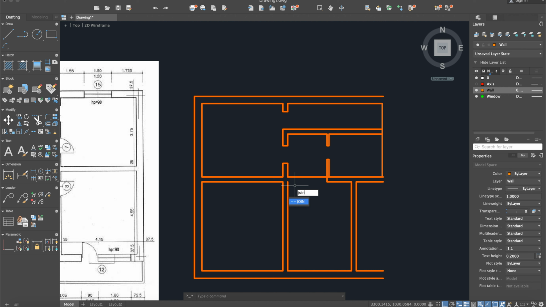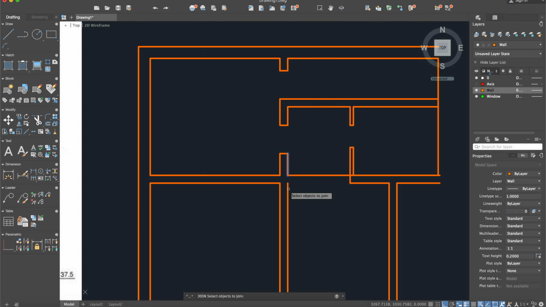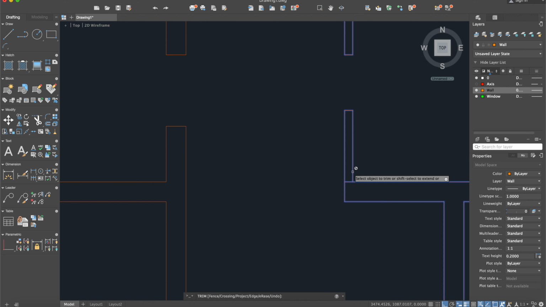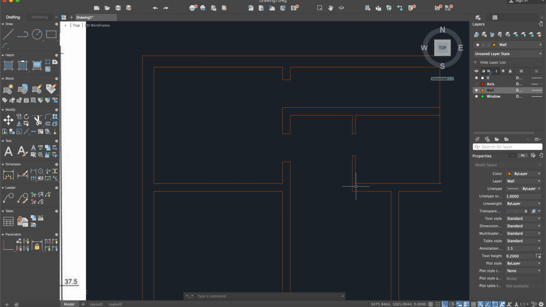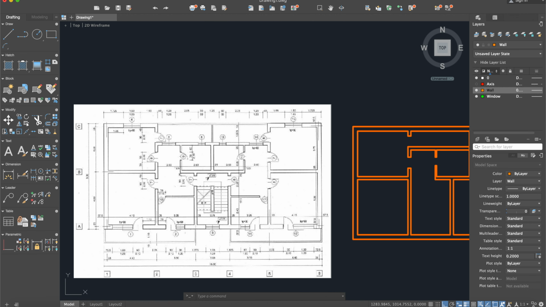Now I will use join for these two lines, and now I will use the trim command, and also this piece. You can also use for these two lines fillet, R, and 0 again. It doesn't matter too much.